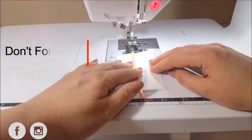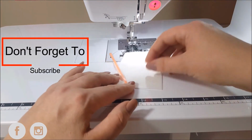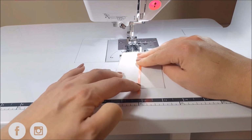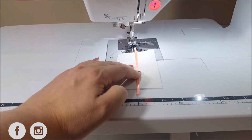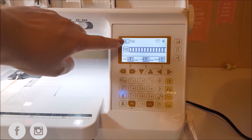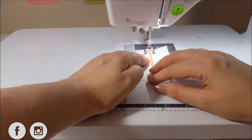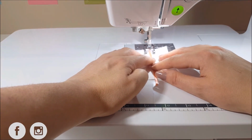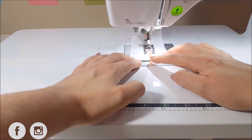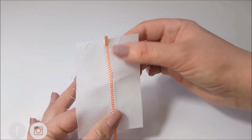Now with a little bit of creativity you can do all sorts of effects with this. So I've marked my line there with my iron, and then I'm going to put my ribbon on top of this line. And I've also used stitch number 56, which is like a ladder. So here you can see decorative stitches number 3 and 56, and it looks like a ladder here. So this is a little bit more tricky in order to keep your straight line, but just try your best, and with some practice you'll get really good at it. And this is what it's going to look like with the ribbon inside.